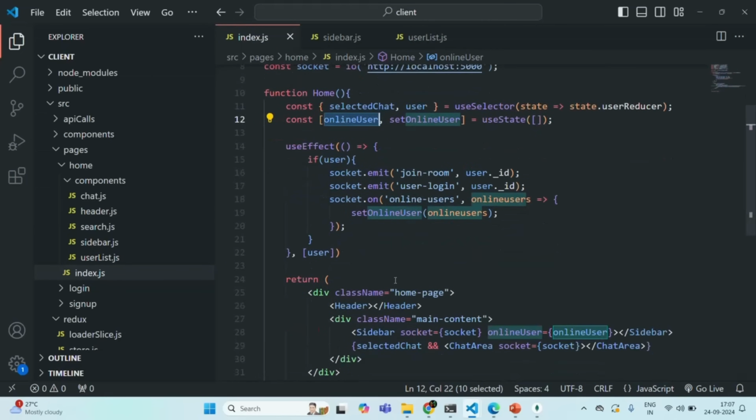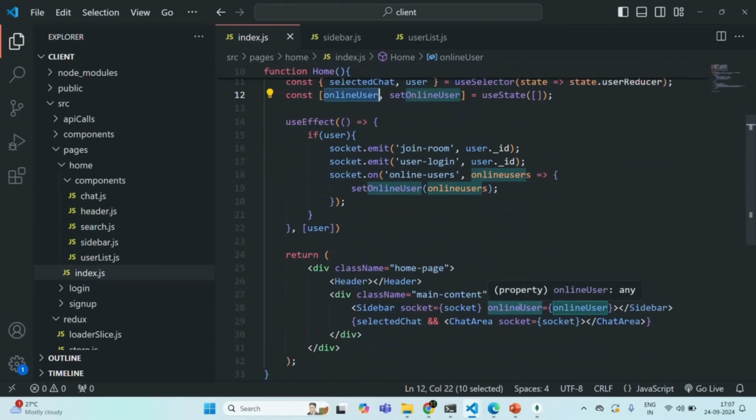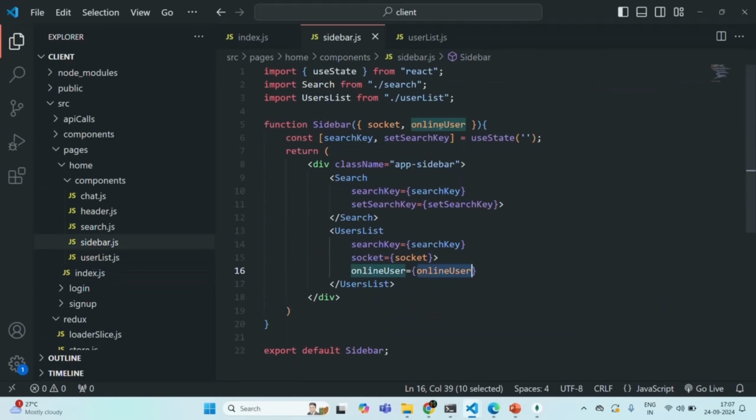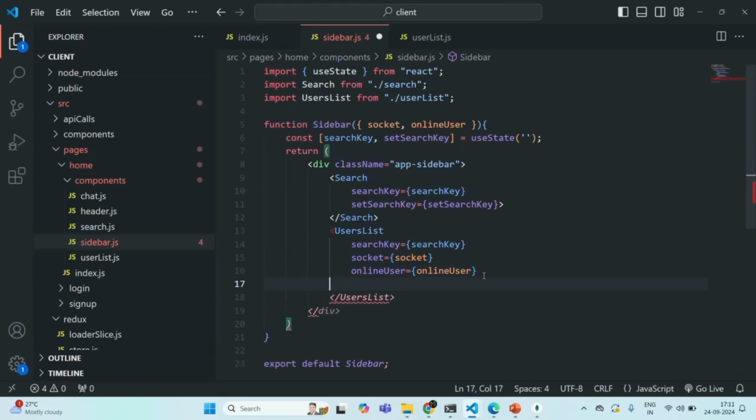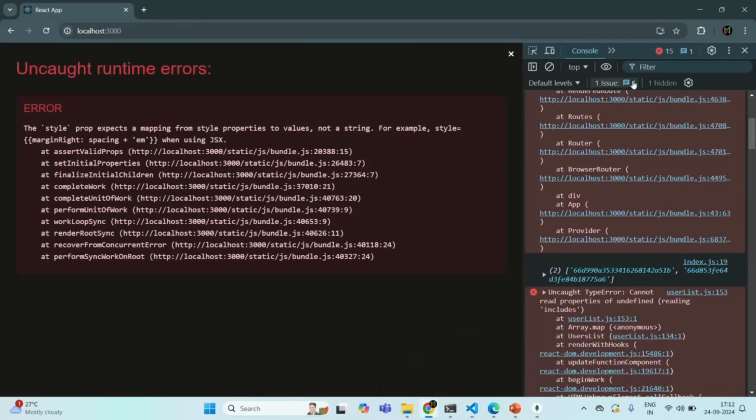That's what we are passing from here. And in the sidebar component also, we are receiving online user, and that's what we are passing. Oh, okay. I should have closed it here.